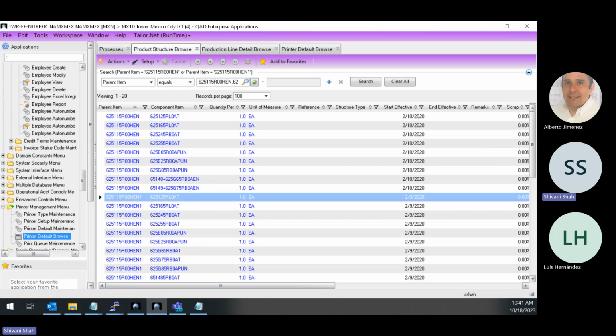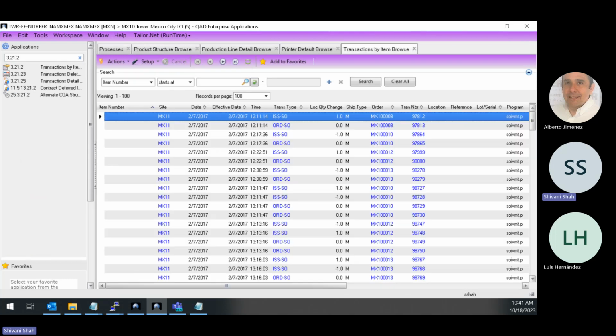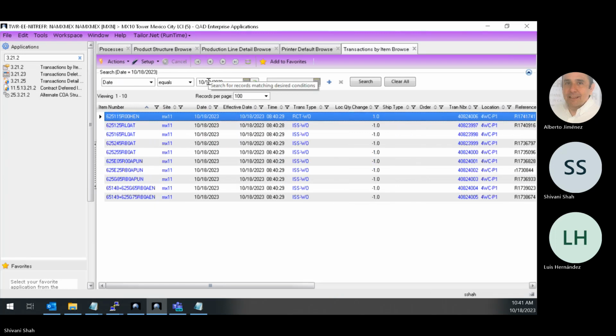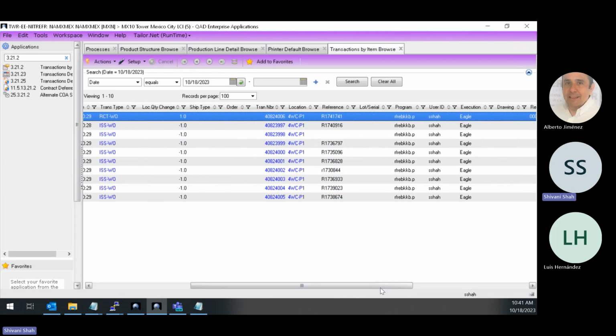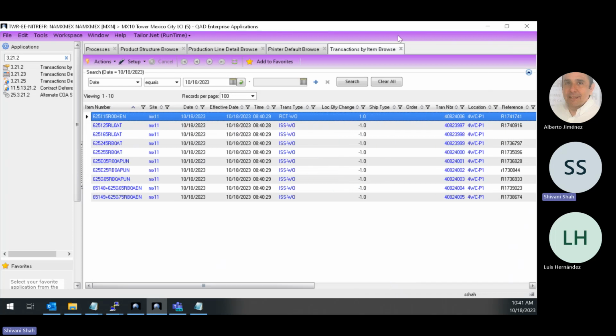Now, if I go in 321.2 for today, because this is nightly, there should not be any transactions done today. This is the one which we just did. My user ID should be here, Esha, and it was done through Eagle. If you see, the parts that were backflushed are for the HEN.